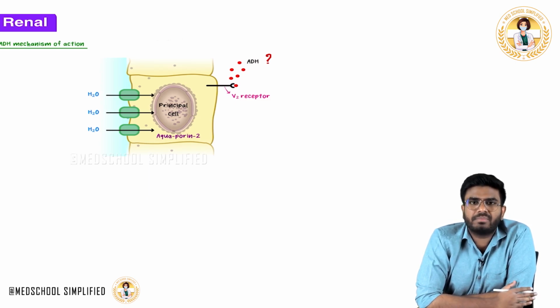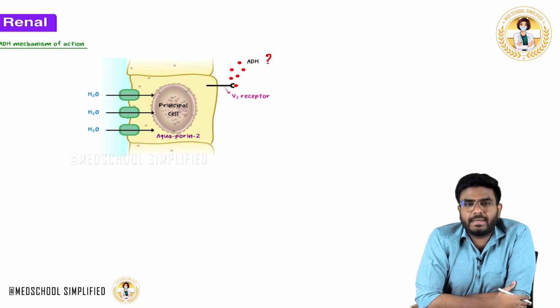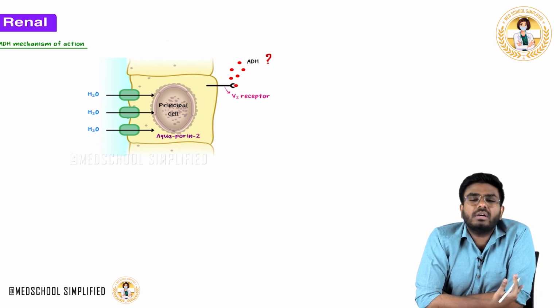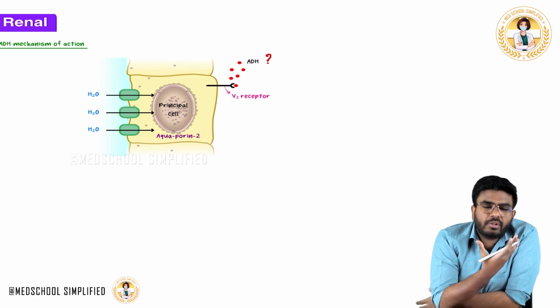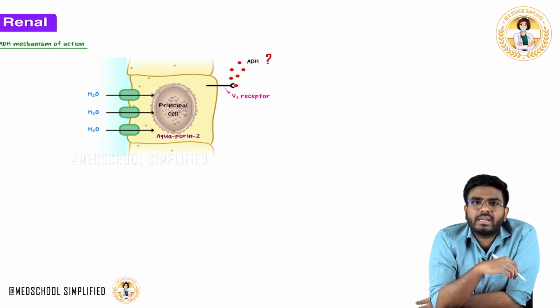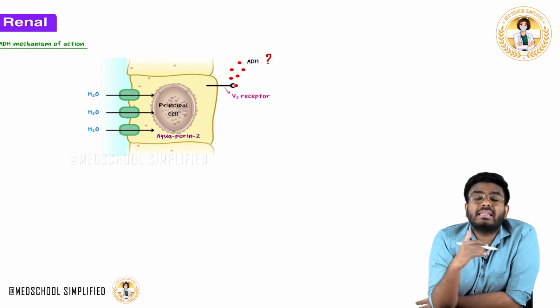Again, the same story. When you are in a hot environment like a desert, you are sweating and getting dehydrated. When you are getting dehydrated, what I actually mean is that your blood volume is shrinking; water is going out of your body. So what happened to your blood volume? It is getting concentrated. What happened to the osmolality of your blood? It is increasing. Your blood is becoming hyperosmolar.